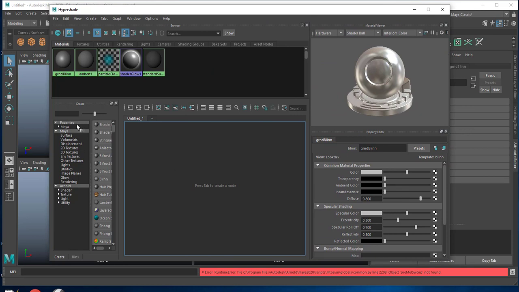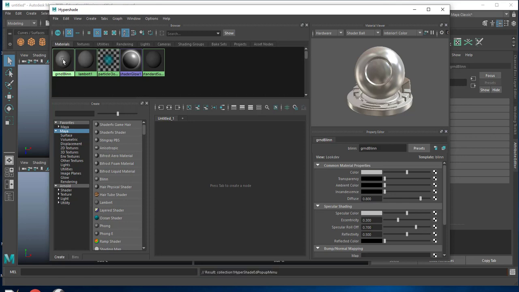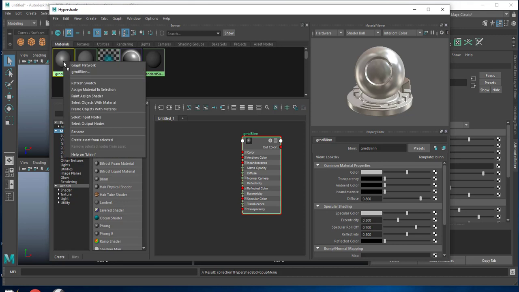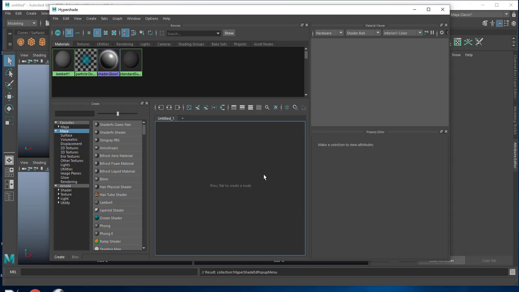So what we just saw was this Create panel that just popped out a minute ago. When I right-clicked, I just got this little Create panel, and we said Maya blend, and it created a blend for us. And here it is, ground blend, right? There it is in my materials tabs. I don't have anything else. What I want to do is I'm going to middle mouse on that, drag and hold and drag it down here. So middle mouse on this, drag down here. Okay, so here it is. Everybody see that? Everybody was able to do that?